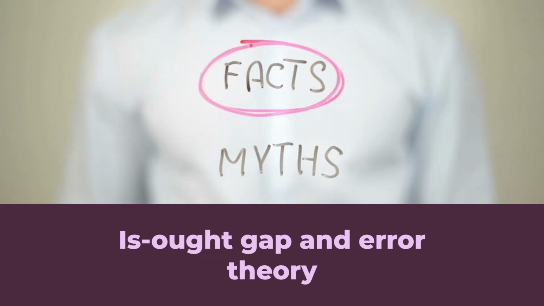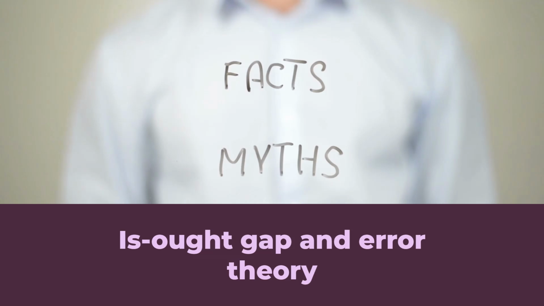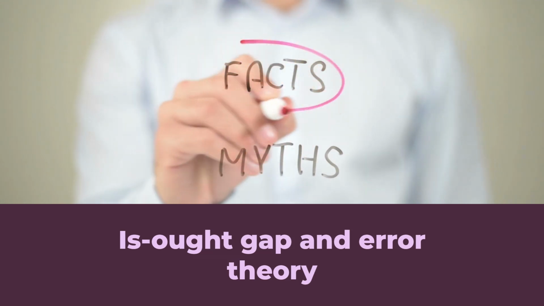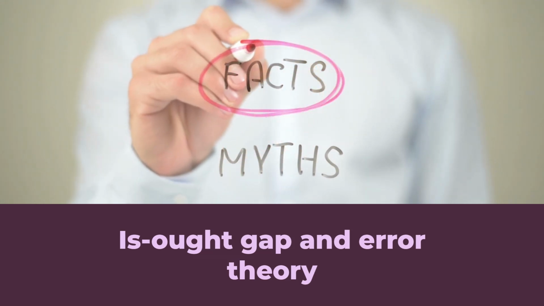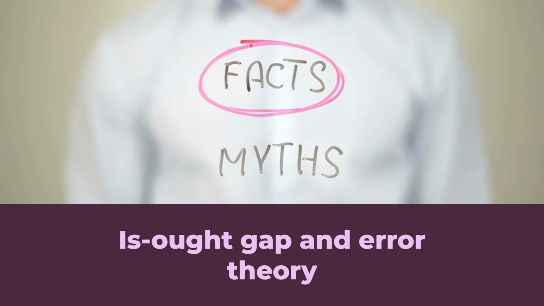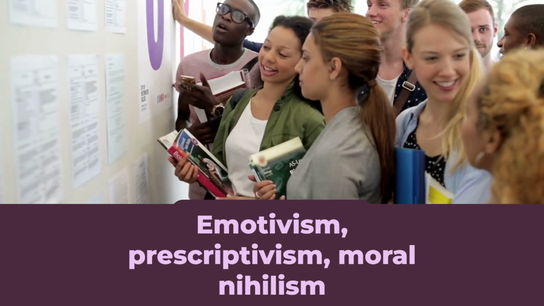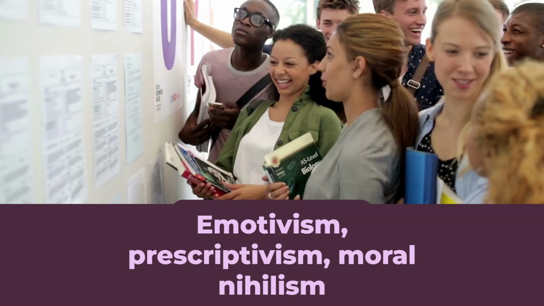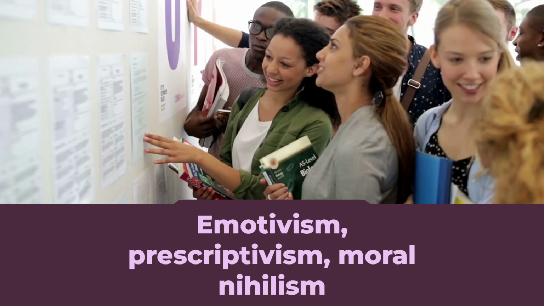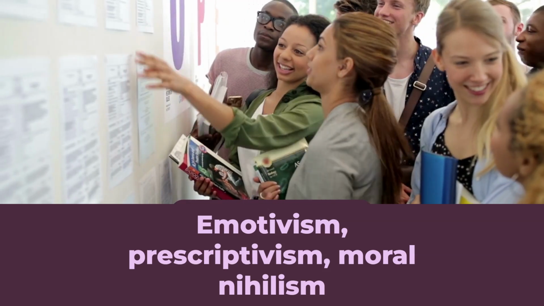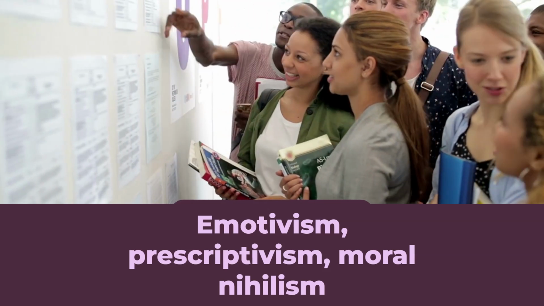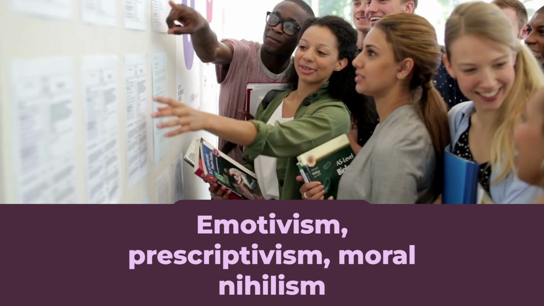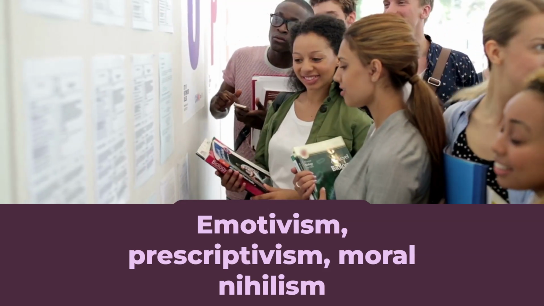Mackie introduces error theory, suggesting we're always wrong about morals, and argues from relativity and queerness that moral claims are strange and unwarranted. Anti-realists go further. Emotivism says moral language expresses emotion, Prescriptivism says it issues commands. But can these theories explain moral progress, disagreement, and reasoning? Does anti-realism risk collapsing into moral nihilism?